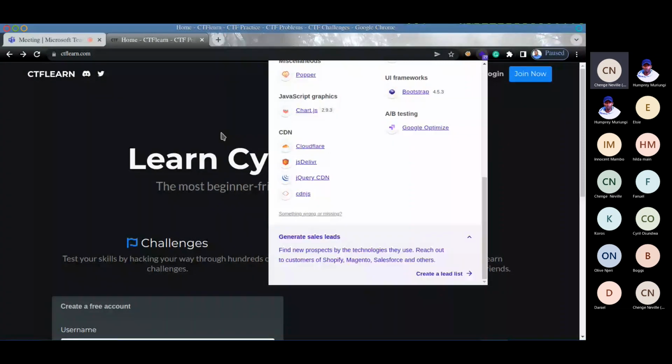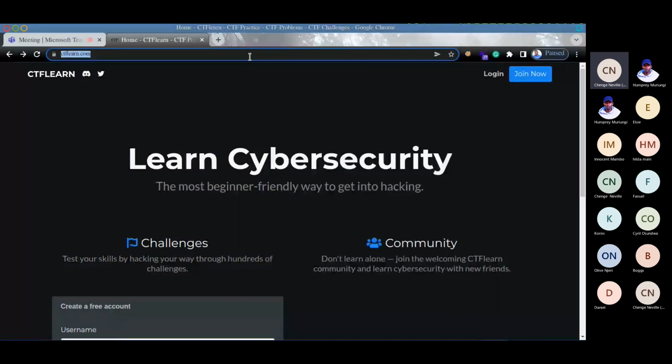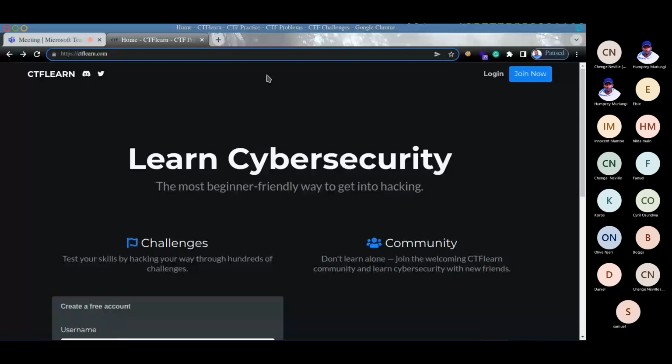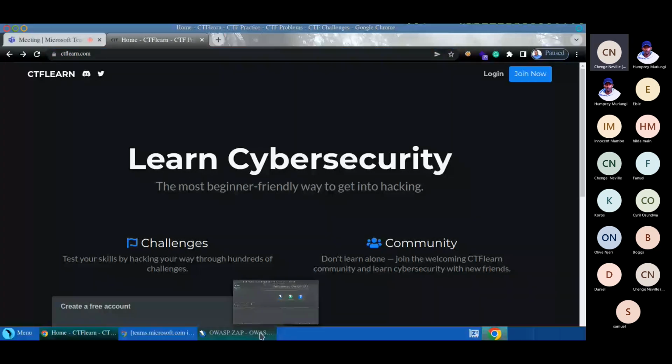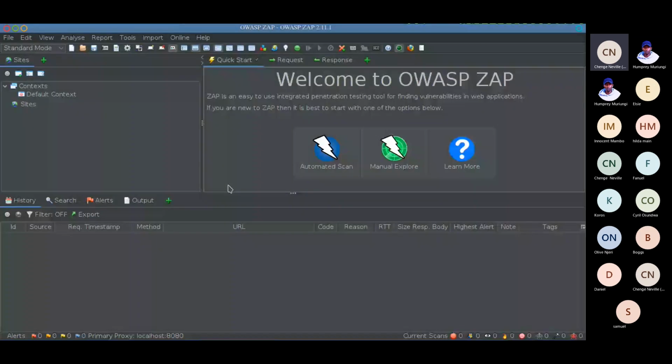We know what the builders are. We know it has different parts. When we go to login, we know there is the user directory, then there is the login page. So I'll copy this URL, and come and insert the URL into our OWASP ZAP tool, where I'm going to start an automated scan so that we can save time. And then I'll insert that URL.